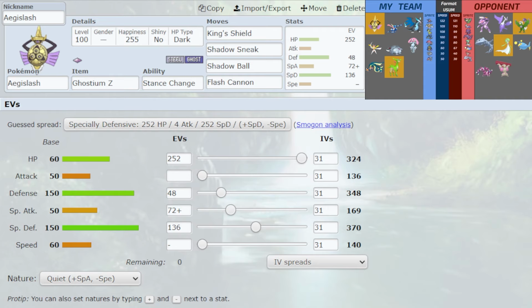If it expects me to be a physical set, then you do have to worry about Swords Dance and such with King's Shield, but you have other ways to respond to Aegislash if that's going to be the response. You don't have to set up with Latias, but if you know Aegislash is especially attacking based, then Mega Latias can go for Calm Minds and probably bypass Aegislash. So I do have to watch out for that.